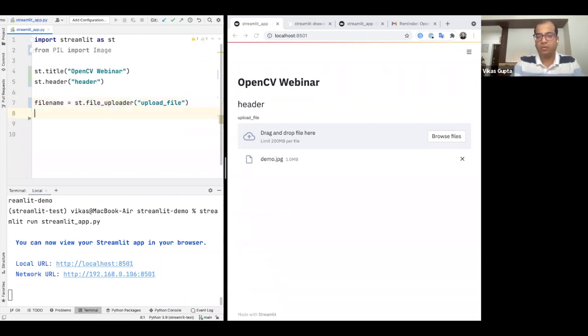So we loaded the image and displayed it, but instead of that, we can also display other things, like we can write something like st.write prediction. Whatever you write here, this is going to display. And it's not just text. You can write anything, whether it is a Python variable or an image. So say, for example, if we go back.